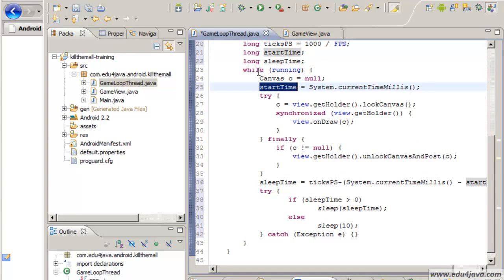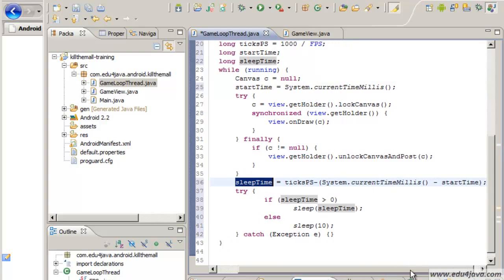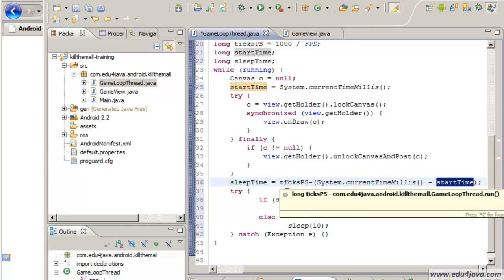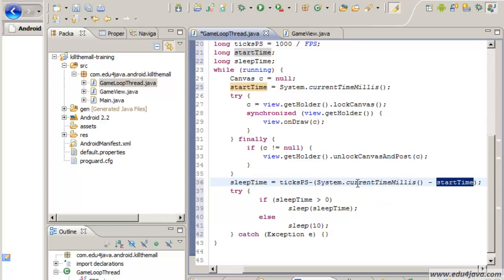Then, at the beginning of the loop, we take the time in milliseconds. We do all the processing, and when we finish, we see what is the difference between the present time and when it started. From the total time, we subtract the difference we just calculated. This is the time we have to sleep.